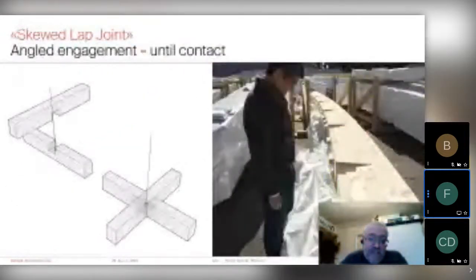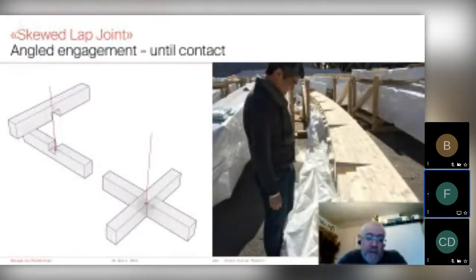The classical half lap joint from carpentry is well known. You have 2 crossing beams, you take away half the cross section on every beam, and then you put them back together. Bang, there you are. And in Swatch, we don't have 2 of those beams crossing. Actually, we have 2 levels stacked on top of each other. So we have 4 beam levels crossing there. The problem with this half lap joint is, how do you engage the 2 parts into each other? There's one vector that is perpendicular to both beams, and that's the only direction that you can move the moving part into the fixed part.